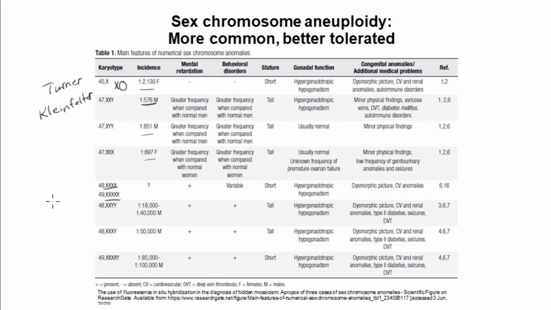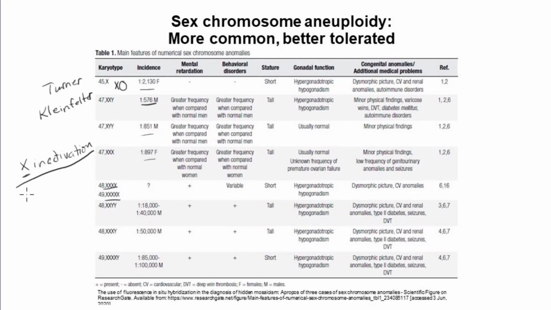So why are these aneuploidies better tolerated than aneuploidies of the autosomes? Two reasons. First, it turns out that in order to compensate for the fact that females have 2 X chromosomes and males only have 1 X chromosome, what typically happens is that chromosomes in excess of 1 get inactivated during development. Random inactivation of all but 1 X chromosome happens. So if you have extra copies of X's, then those extra copies just get inactivated. It doesn't work perfectly, and so that's why we see some disorders associated with having those extra X's.